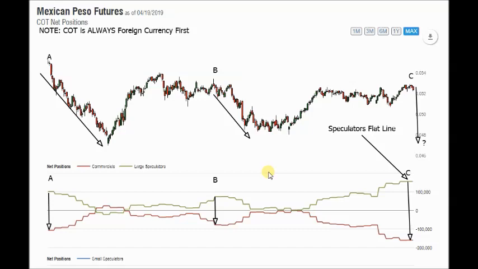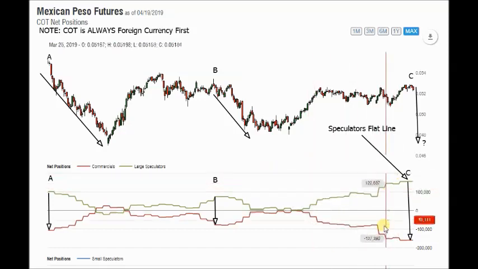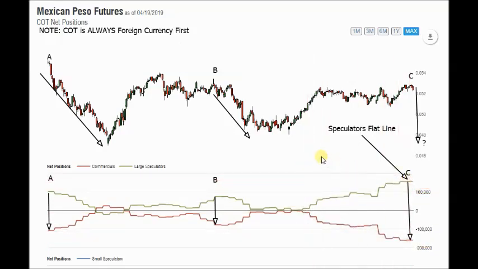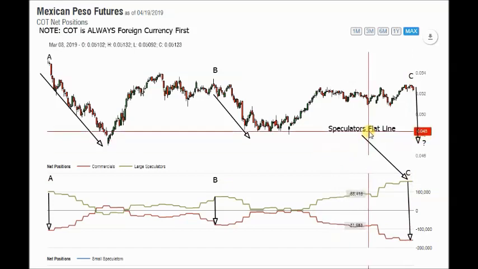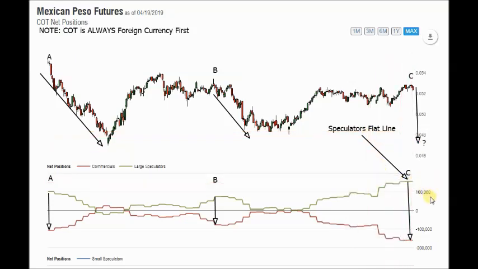But what really interests us, and has done for a few weeks, is divergence C. You can see the speculators coming up long. Commercials obviously drop in short against them. And they're now at a 3-year extreme between the two groups. I put the speculators' flat line. There's 2 weeks of data there, and you can see they flatlined.